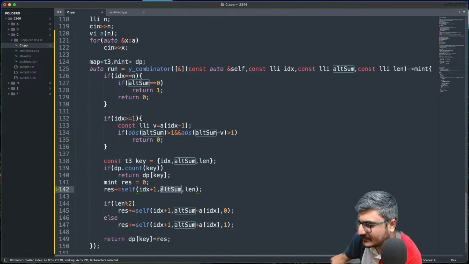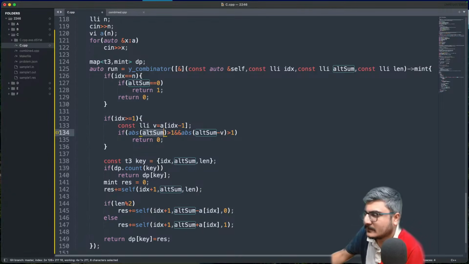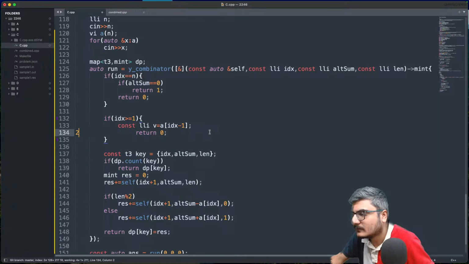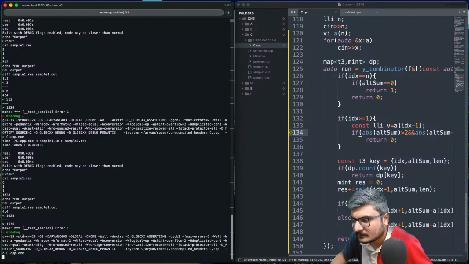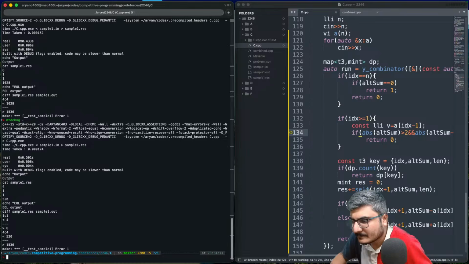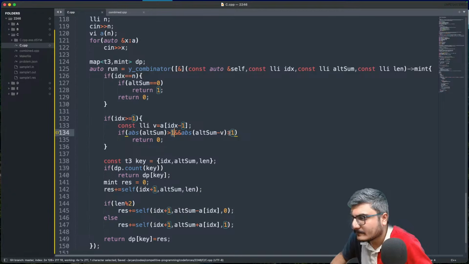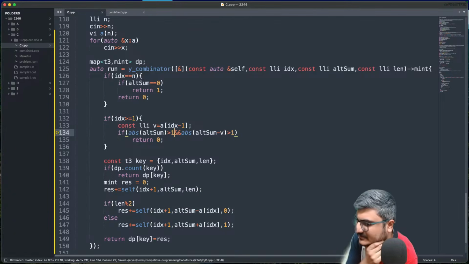If I have already chosen the pair, then my L sum cannot be more than 1 if I add a new number. I need some optimization here.